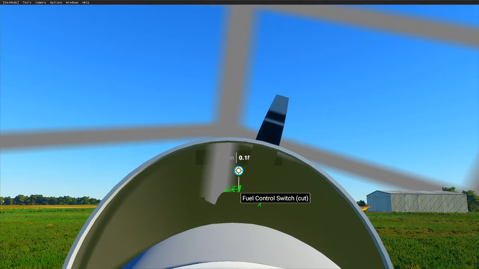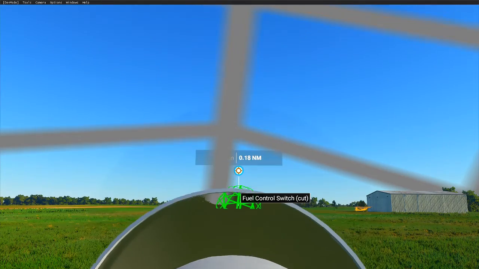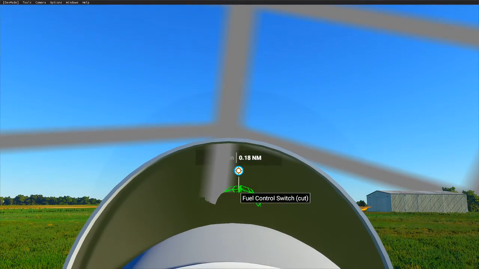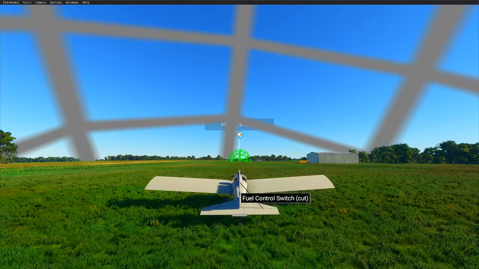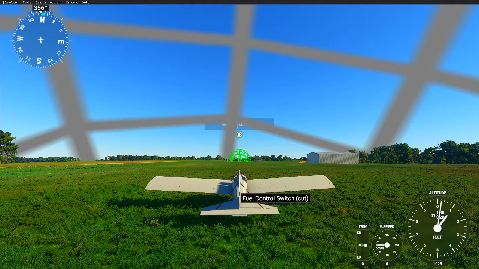Let's see, what is it? Controlling. I'm not going to bother flying it now. I flew it, and in fact, I even turned my HUD on here, so I have some gauges.